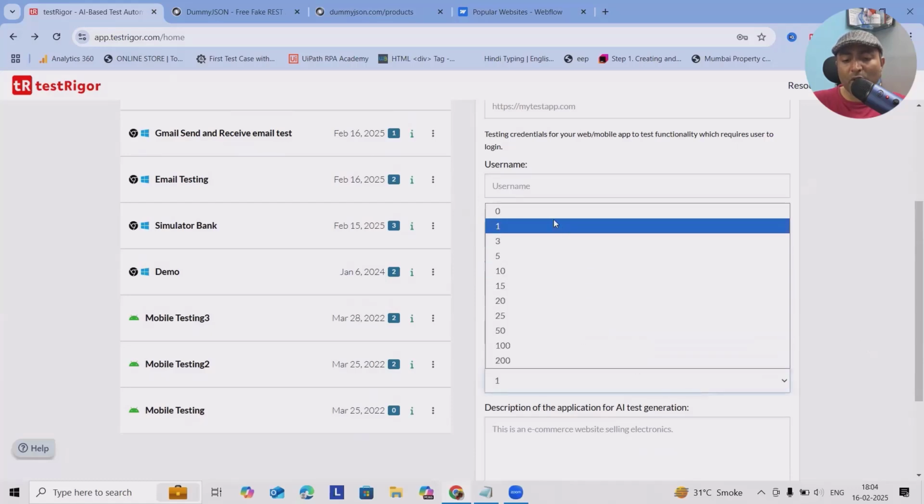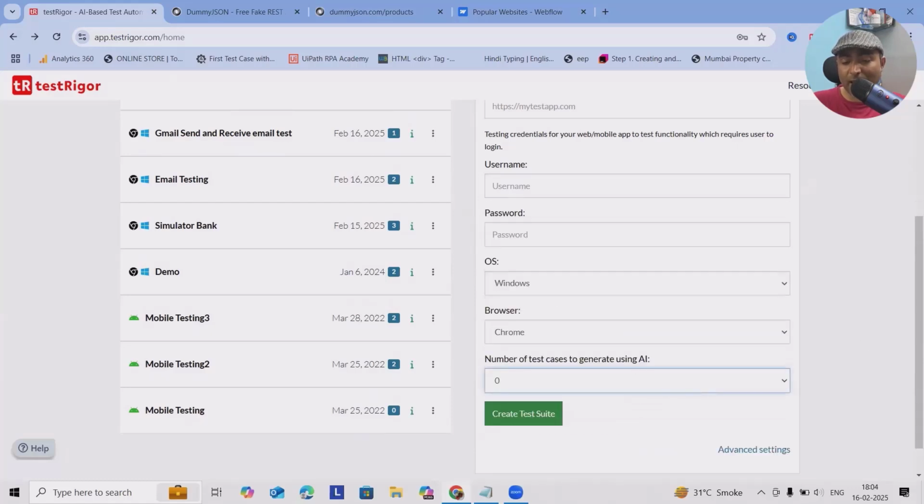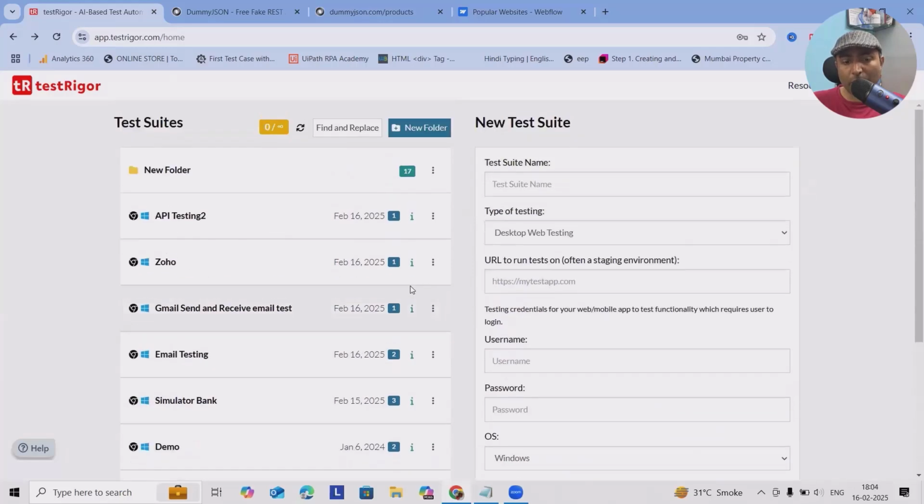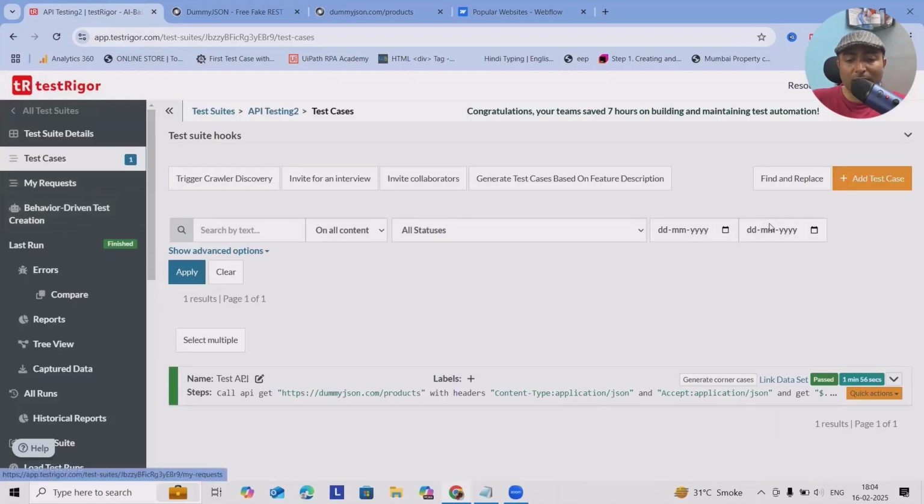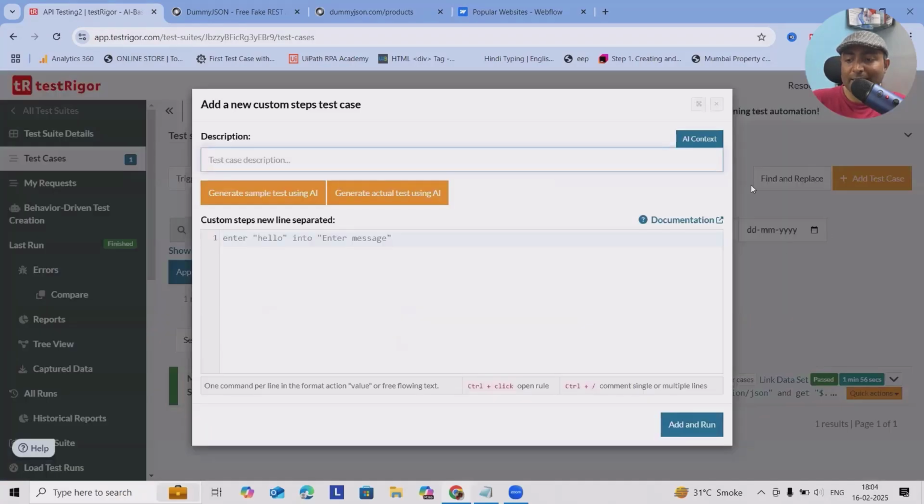I don't want it to generate with the help of AI, so I will do it manually. And once the setup is done, we'll get inside the board. To solve Sam's problem, I will simply go here and add a test case. My test case name will be product search.